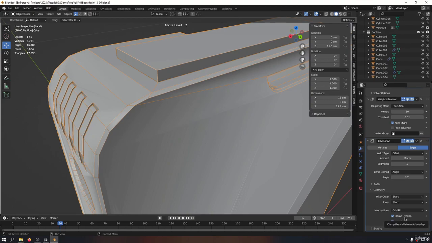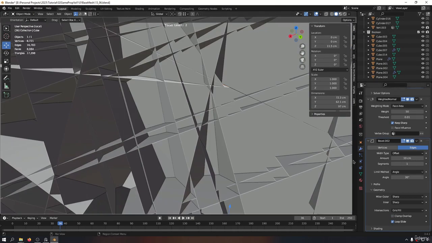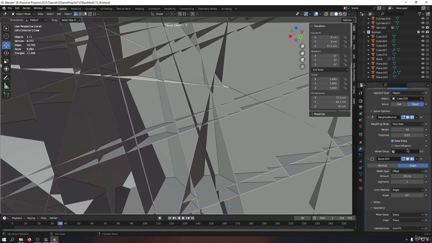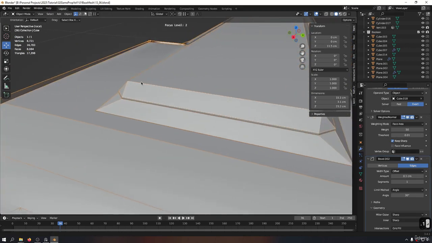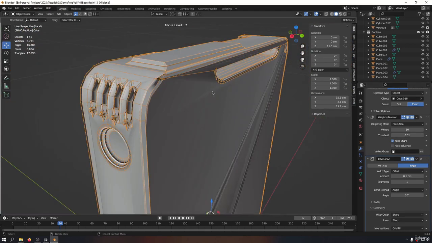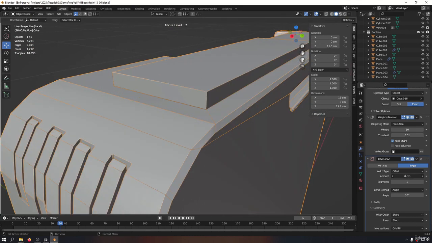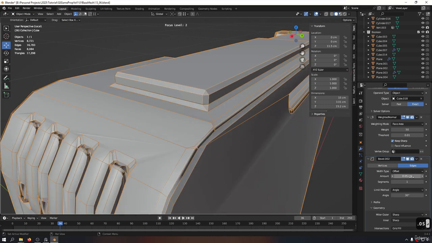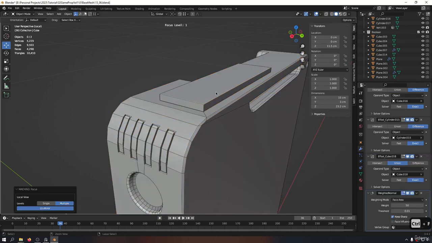So now I uncheck this. You see now this is a very bad result. Nobody's ever going to see that. So now let's set this one to 0.1. And now you see, because this one has been welded to that piece, the bevel is getting shared among both of them. So you see the bevel happens in here, and that is because this piece and this one have been united together. Okay, now let's go back.